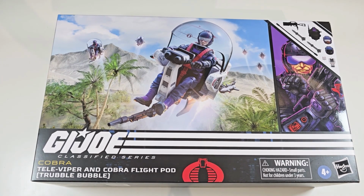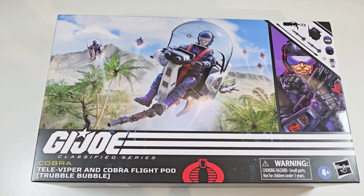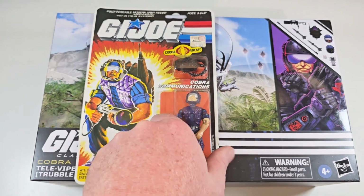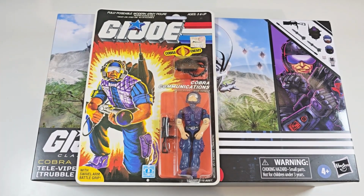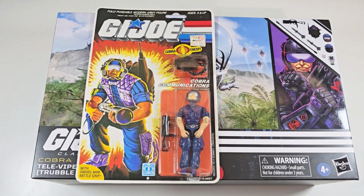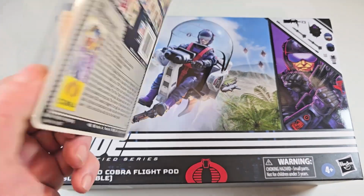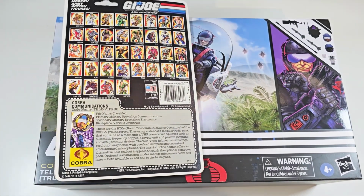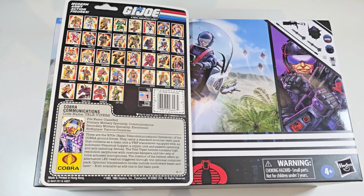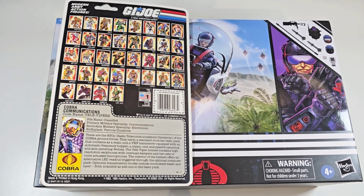Now, of course, in 1985, when the original figure came out, that means this dude here, he was only sold as a solo figure. As you can see, this is the version. Now, I know I have a Python Tele-Viper somewhere, but I cannot locate him. But roughly, it's the same design, but instead of this blue purplish outfit, you're getting him as a regular figure, but with the Python Force logo on it and the paintings of it. So of course the Python version came out in 1989.